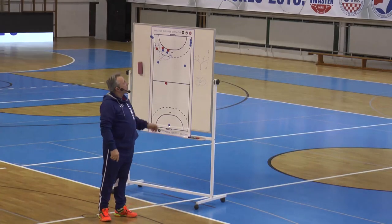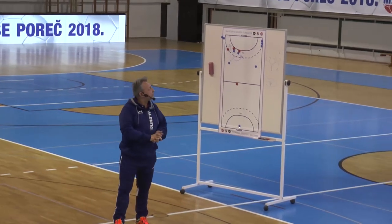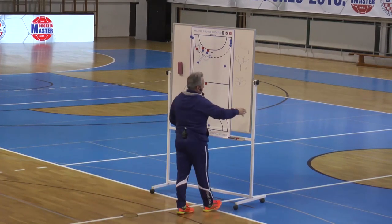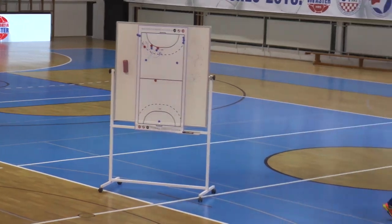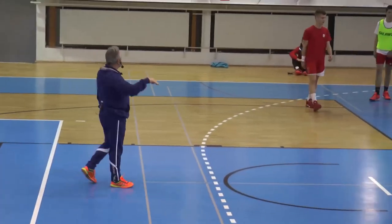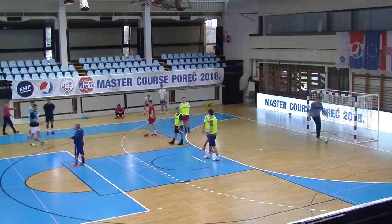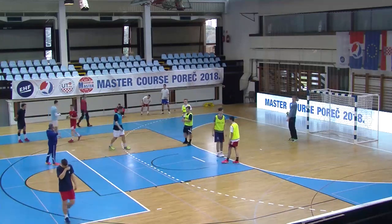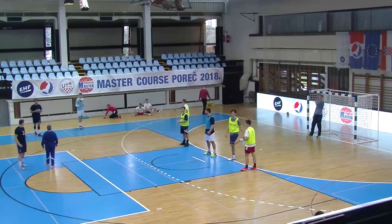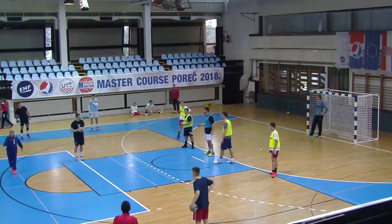Okay, next thing, go up, please. Now this is a very well-known thing, and many teams play it. We try to make it as a drill for shooting from the back row. Here we go. 4 defense players, 4 defenders, still in yellow. One back center, no, 2 back centers, 2 and 2. No wings at this moment, all backcourt, 2, 2 and 2. Okay, all the balls in the center. Just put it there.